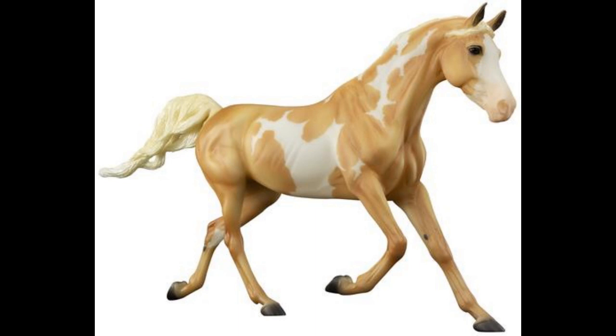Then we have the open show grand prize, which is Victory. She is a Palomino Overo on the Yasmin mold, and she is gorgeous. I would give her an 8 out of 10. I have almost no chance in winning her. I am entering the open show, but I kind of just do it for fun. It's a very, very hard show, and I just love showing, so it's not really about winning or losing.